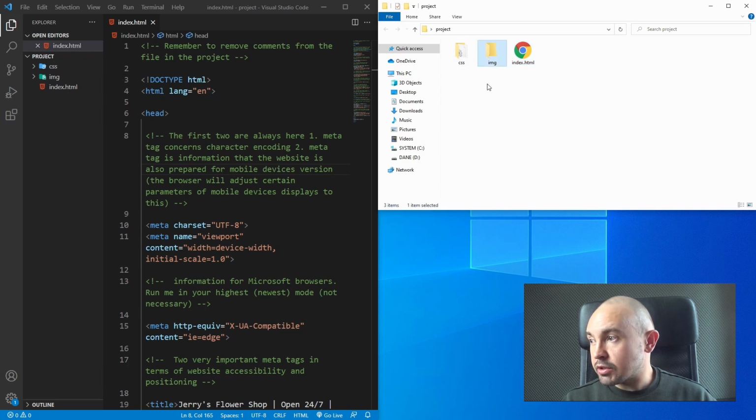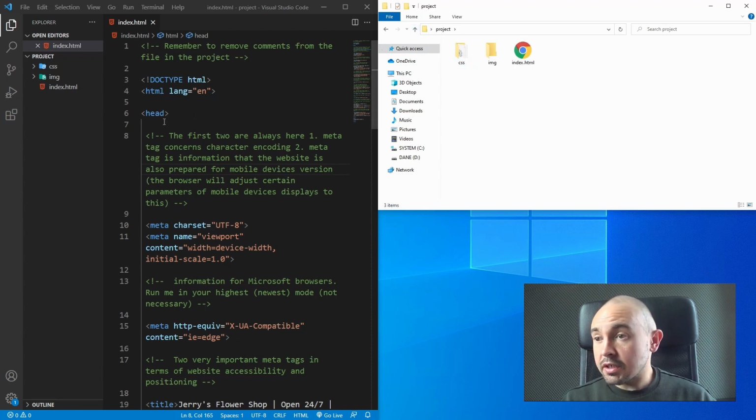One is img, where we will be placing our images on our website, and the other one is called CSS, where we will place our CSS style files. And inside the CSS folder, you can see I have my style.css file. So this is the place where it should belong.